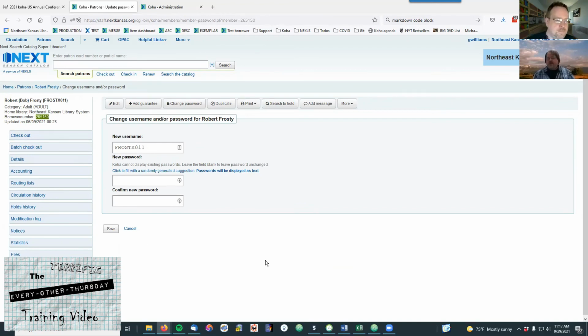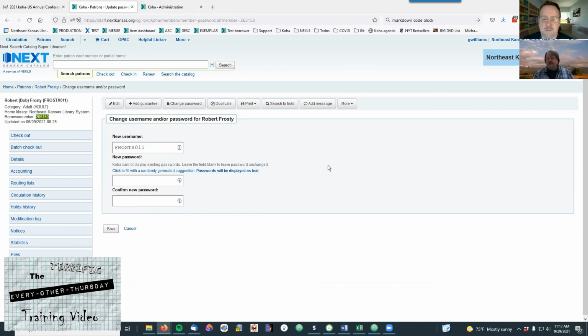And so I would be able to use REST API to create a button that says, use new username, make it the first name dot last name, or make it the card number. And I would be able to recreate those same 4, because using the REST API, I would be able to grab the phone number or the hometown or the birth date or any of those things that are in the patron record. So I think what we should do is I should go ahead and do that, and maybe we can do a video next week where I can walk through the steps of how I do that.